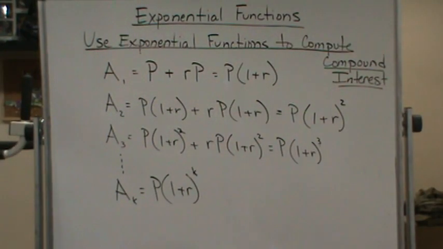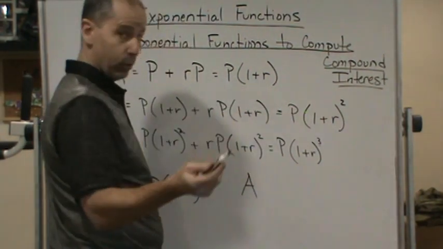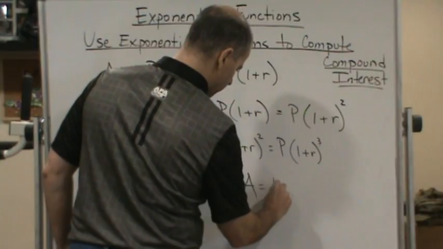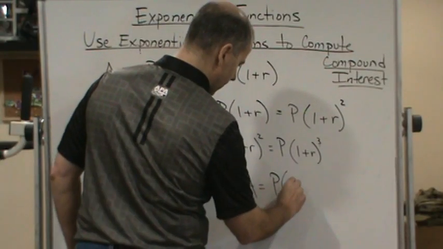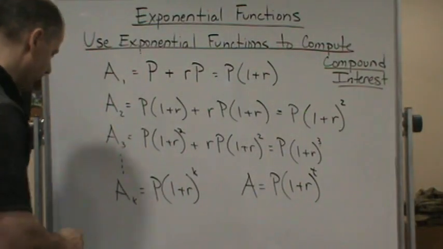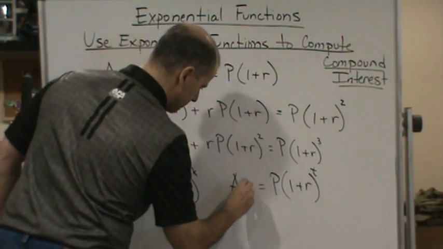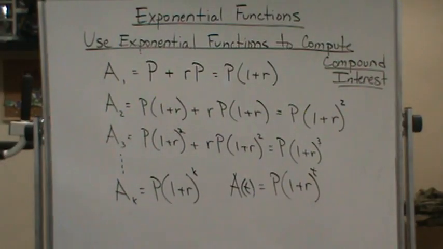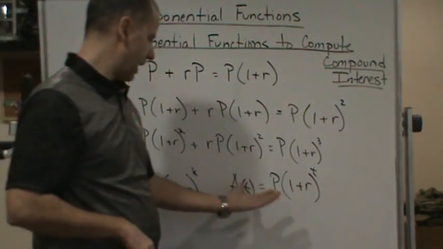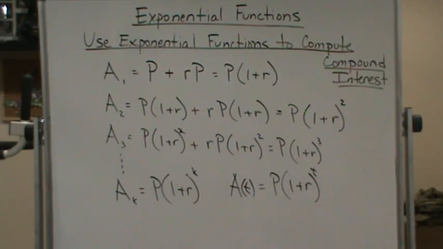Now, since we're talking about years, we're talking about time, this becomes the formula for compound interest over the number of years, which would be A equals P, your original principal, times 1 plus the rate raised to the t power. Okay, so this becomes an exponential function. This is A sub t, or A of t, so it's an exponential function that represents compound interest over t years, where the rate is an annual interest rate. And now we'll go from there.